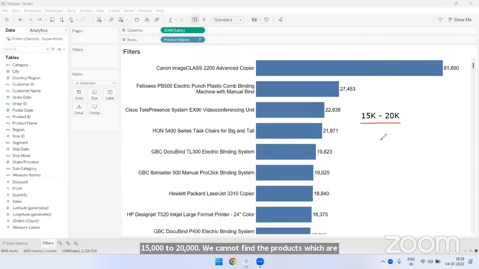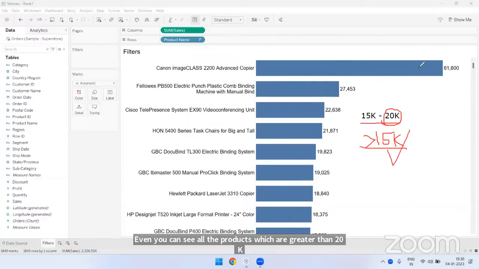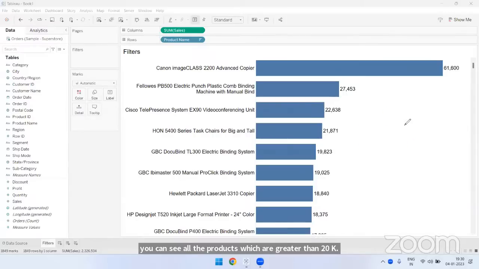We can find the products which is greater than 15K. Then we will see all the products which are greater than 15K. Even you can see all the products which are greater than 20K as well in this scenario. But what I wanted to do, I wanted to restrict the products till 20K. So we cannot filter the data based on range of values, range of sum of sales values.